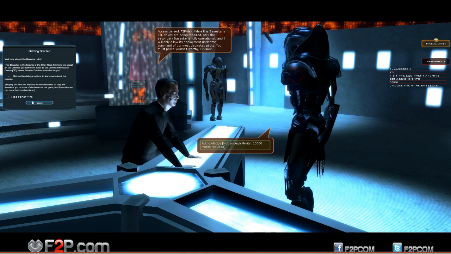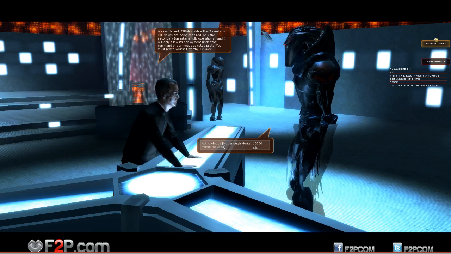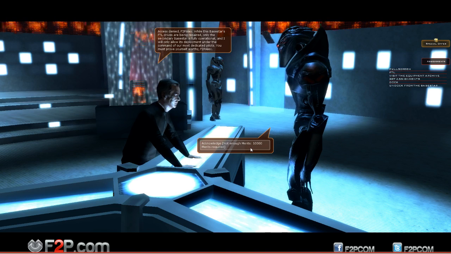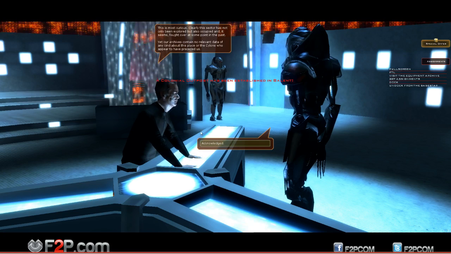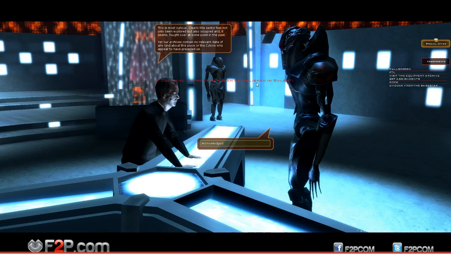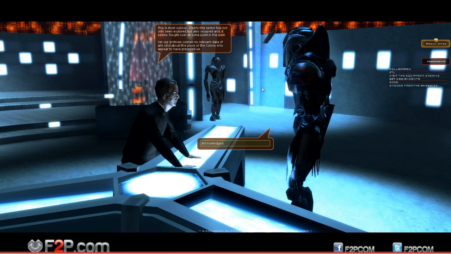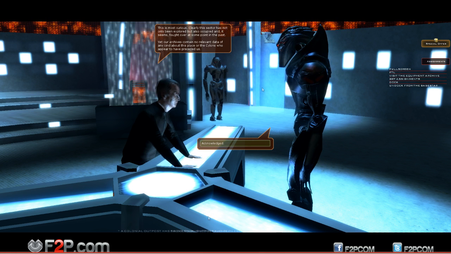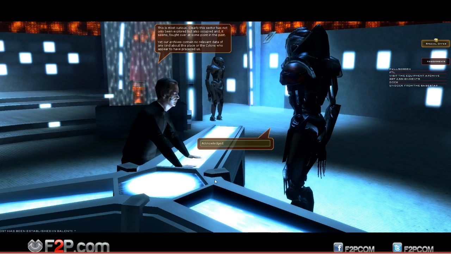Sweet, man. Okay. So I need 10,000 merits. I don't know how many I've currently got. Okay, let's get another mission. Oh, okay. That was a little kind of server thing. Colonial outpost has been established. Sweet, man. Then it comes across the bottom. Okay. It means nothing to me as it stands, but that's fine.